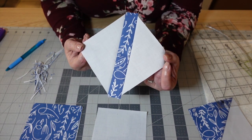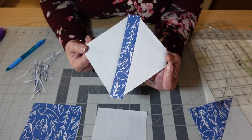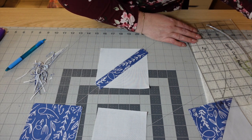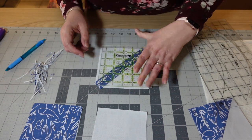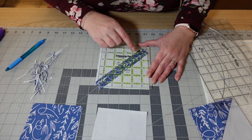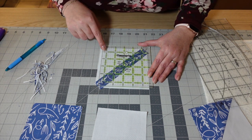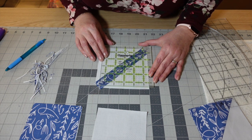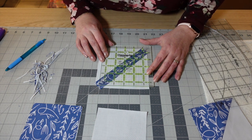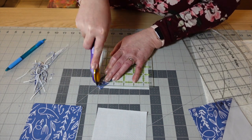So you've got a strip of colored fabric going exactly down the middle of your, well, what used to be a 5-inch background square. Now we need to trim this down to 4.5 inches so that it's the exact same size as all of our other little blocks. So I'm going to go back to my ruler. Now what I'm going to do, and again, I'm eyeballing this, I'm going to try and line up my 45-degree angle in the middle of this blue stripe. And I'm trying to center my 4.5 inch area in the middle of this pieced block. Again, I'm just eyeballing it. If I do this right, the corner here will have a nice point that's all blue.